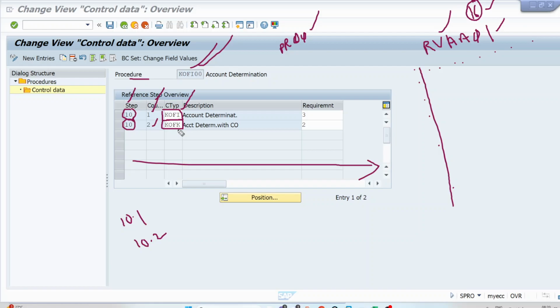Now you have only two conditions, and if you have module costing, so you know module FICO, right? What is FICO? This is Financial and this is Controlling. So if you are using your costing module, or your controlling module, then you will use the condition type KOFK. But if you don't have this controlling or costing module active, then you will use KOFI. Simple. Clear?